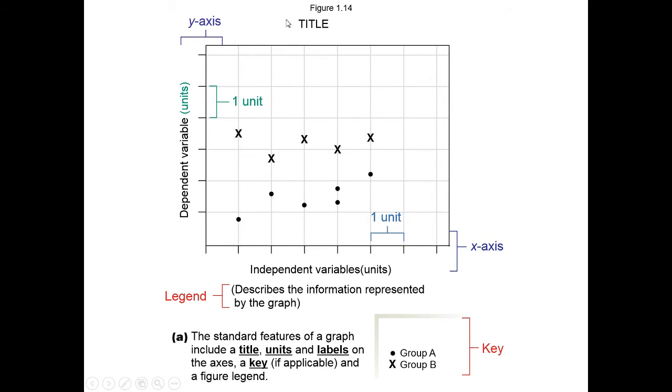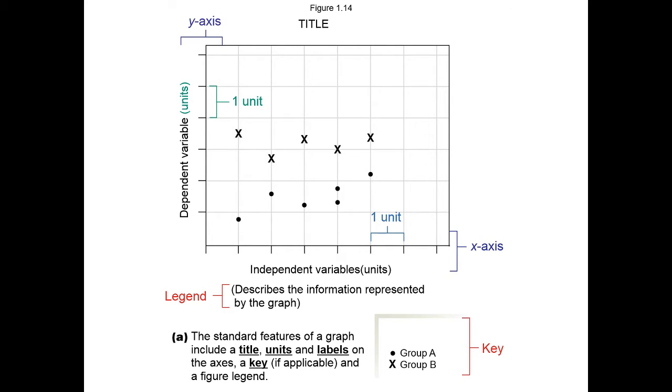And of course, we always have a title for our graph. The title is a brief description of what you're showing in your graph. Contrast the title with legend. A legend is a description of the information that the graph is showing. So a title is a bit more general. It's still descriptive. It's telling you what the graph is showing, but the legend tells you the results of the graph. So I'll go over good examples of this in the coming slides.